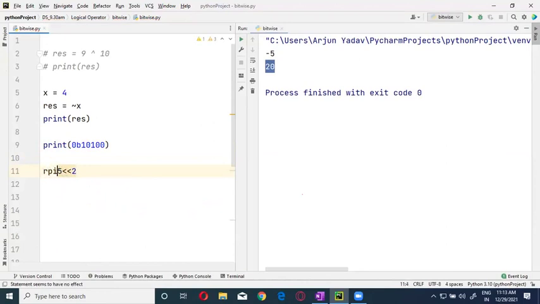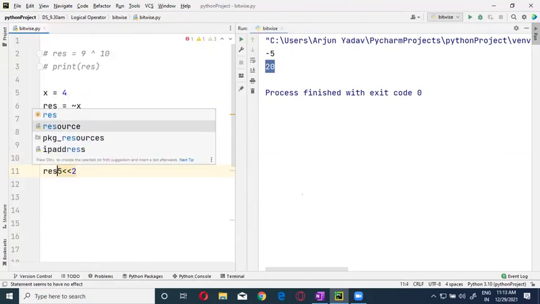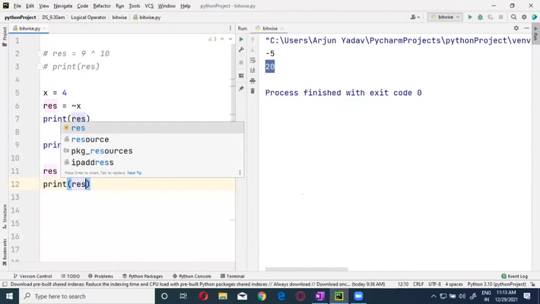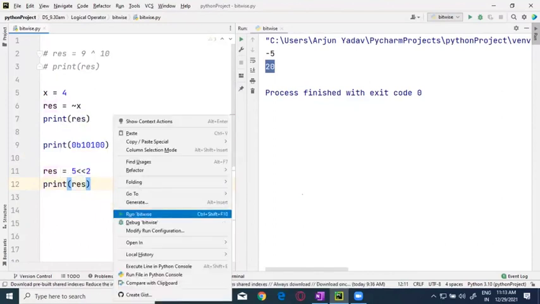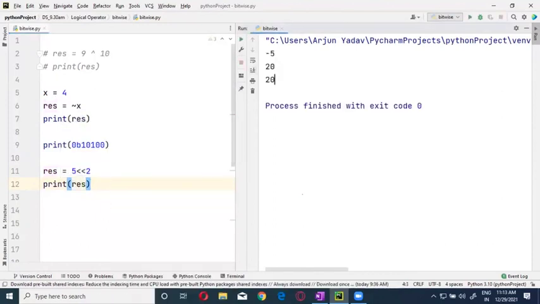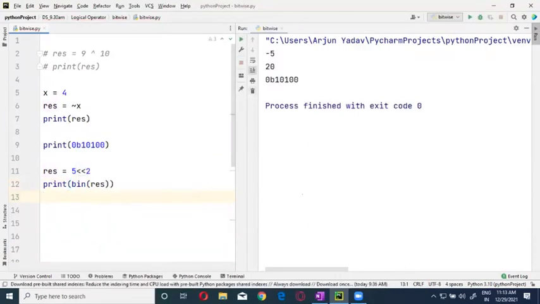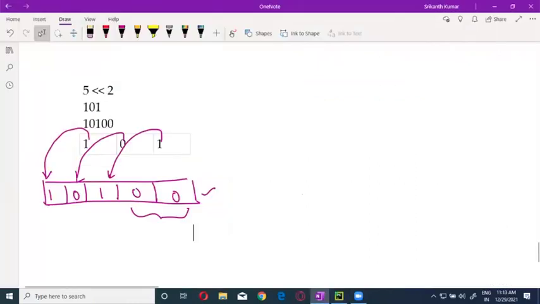I'm printing the result. Now you want to convert this 20 into bin of 20. You do this and you are going to get 10100. That's what we got.